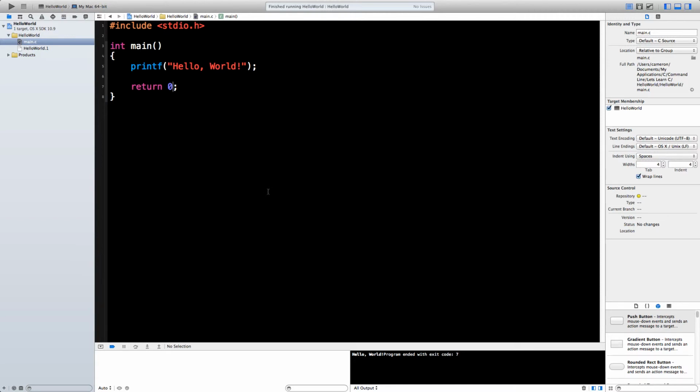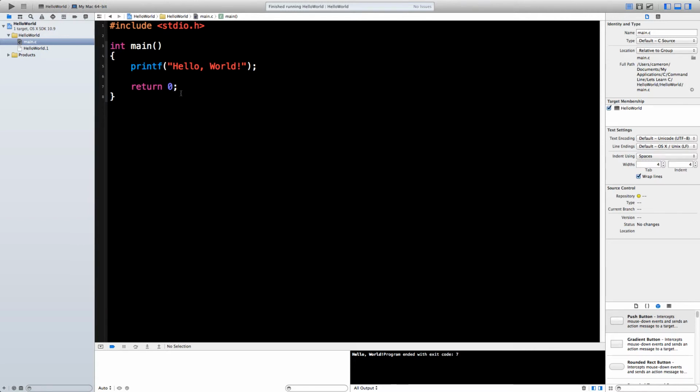Now, we'll skip this for now. Just have a look at this int. An int, that's short for integer. An integer is a whole number, like 1, 2, 3, 4, 100, 1,000,000, that has no decimal places, okay?